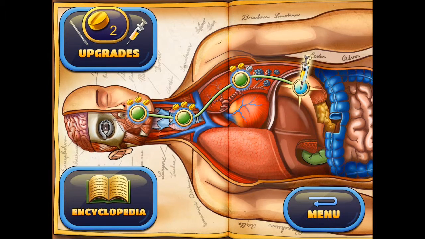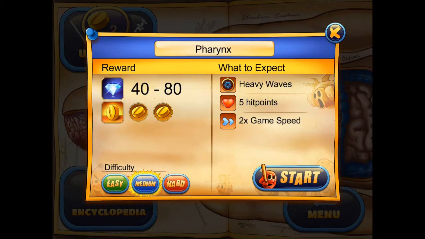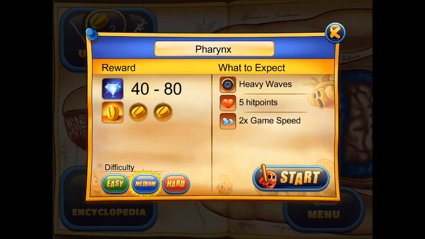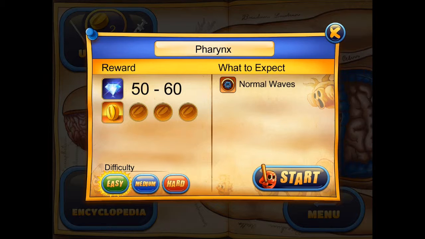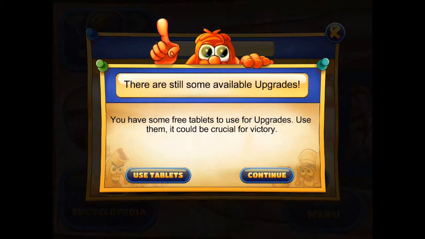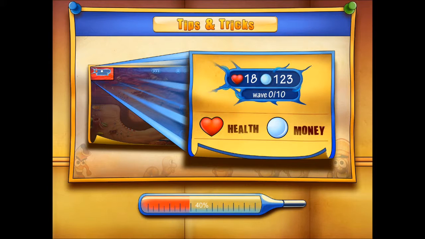So if I go right the way back to the beginning, each level has an easy, medium or hard difficulty, but you need to play the previous difficulty in order to unlock what's next. So you've got your normal waves, then your mediums, and then your hards. I'll just play the normal easy mode for now. I'm going to continue. I'm not going to spend all my tablets, just so that you can see where it pitches in.